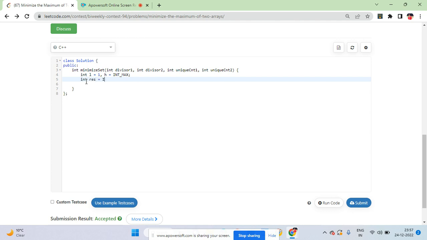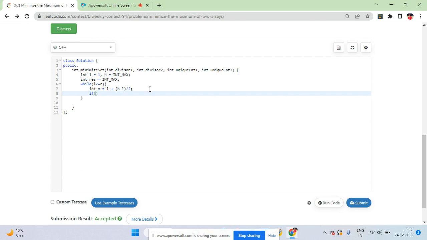Then while l is less than or equal to h, you find int m equal to l plus (h minus l) divided by 2. In this way you can find it in a good way.